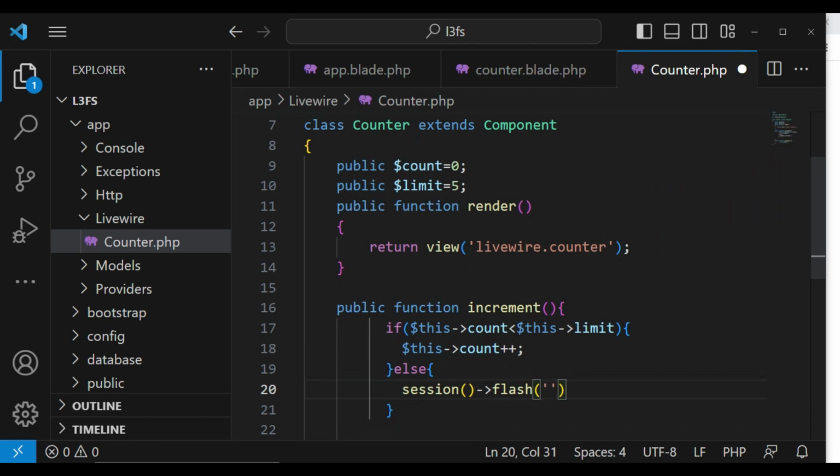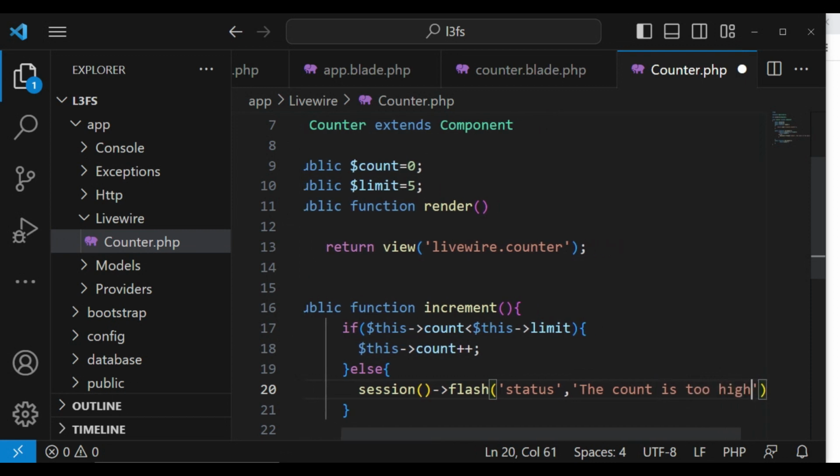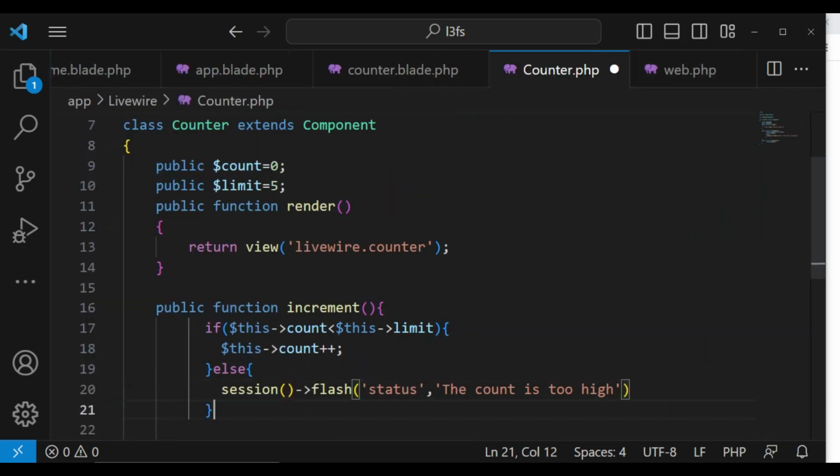We can call it status, and then we can put our message. So if now the value is beyond our limit, in this case, if we want to get a 6, then we should say the count is too high, like that. The count is too high. And I can close this one like that.